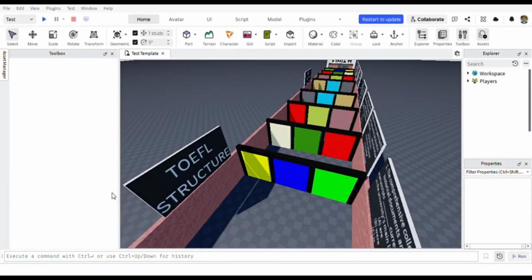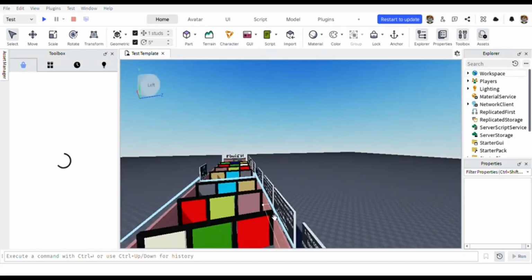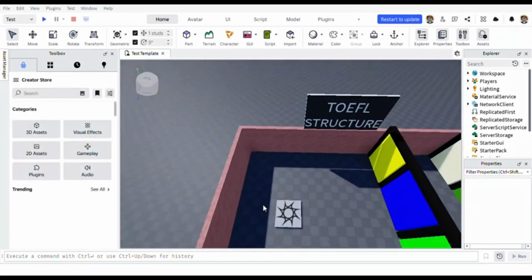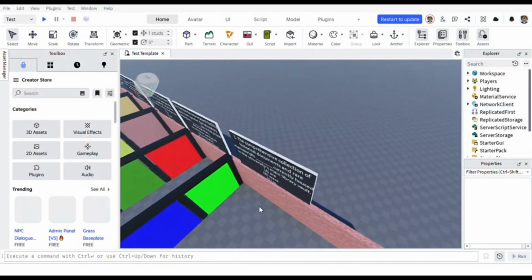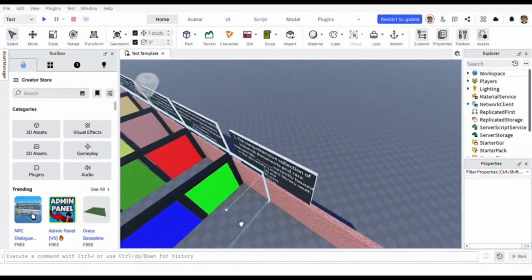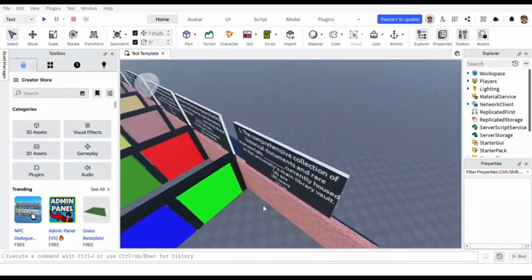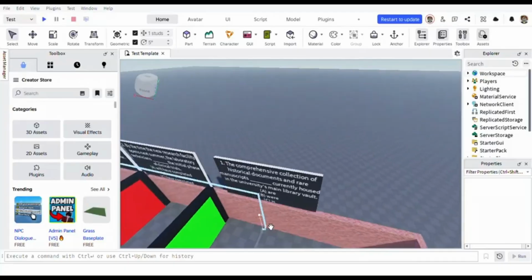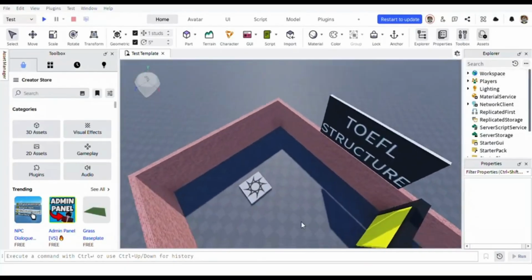And this is another example that I've already made. The previous one was the empty one, and now the other example has already been filled. For this game, I filled in questions from TOEFL, TOEFL structure and written expression. I divided it into two groups, TOEFL structure and TOEFL written expression.